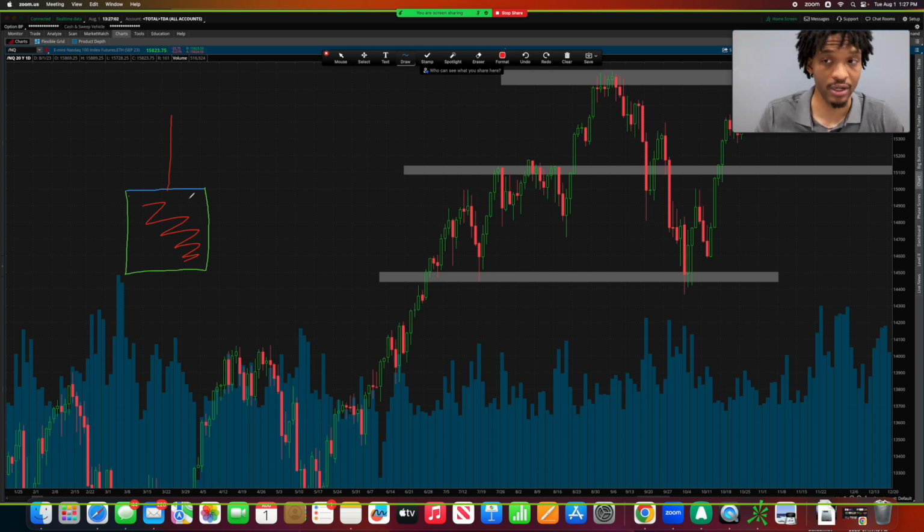If the candle goes above the opening price, it's going to be green. Simple as that. So when we see this, we can see that the opening was here. Oh, excuse me, sorry, that's incorrect. The opening was here, right up here. The sellers brought it all the way down here, and then the candle closed right here. And we can tell that, because the candle's red.